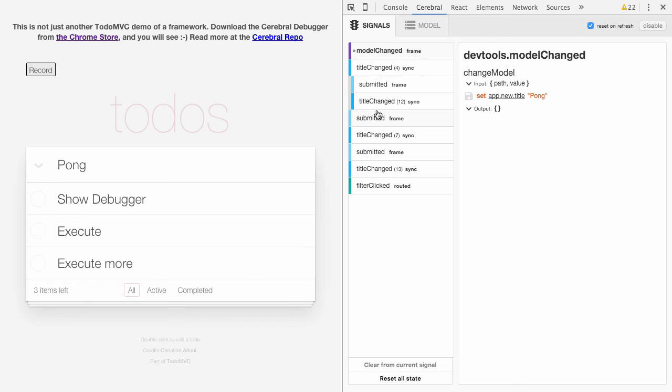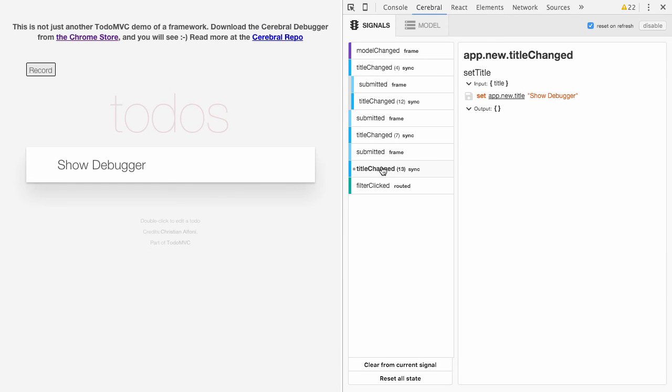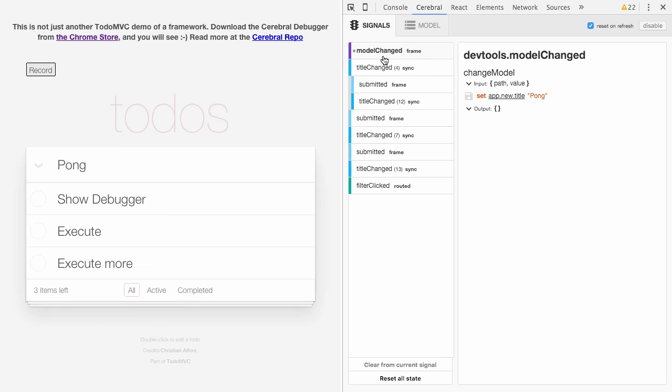But let us explore this signal list a bit more. First of all, you can look at signals that have previously been run by clicking the signals in the list. But you can also look at your application at a specific point in time. By double-clicking a signal, you reproduce the state of your application at the specified signal. As you can see, now my added to do is gone, and I see the input I had typed up to this point. We can even remember the manual model change we did.